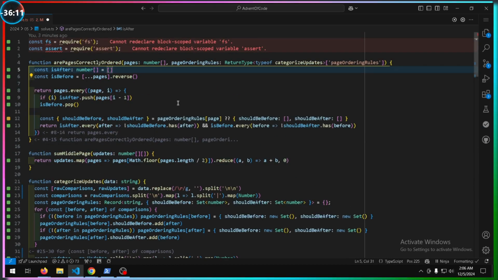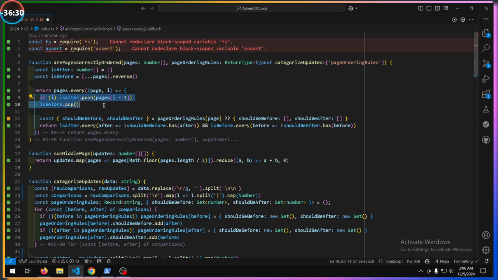where we go through each page, keeping track of the ones that it is after and is before. So initially it's after nothing because it's the beginning, and initially it's before everything because it's not a page. For every page, we update these accordingly by adding the previous one to what it's after and removing what it was before from, well, it's not before anything anymore.